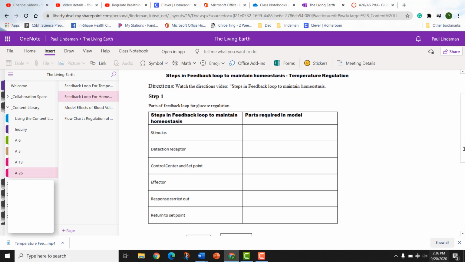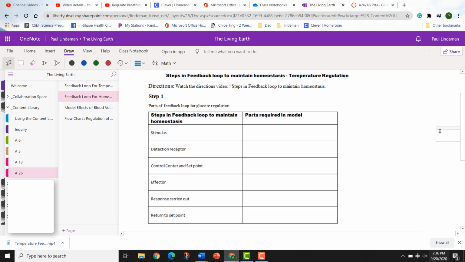So you'll be using your text box option. So go over to your Draw tab, and you'll click on your text box right there. Remember, you open that off the page. Don't try to open it on here, it won't work. And you'll be able to bring that over and then type into it here. Right? And you'll do that for each of these parts here.